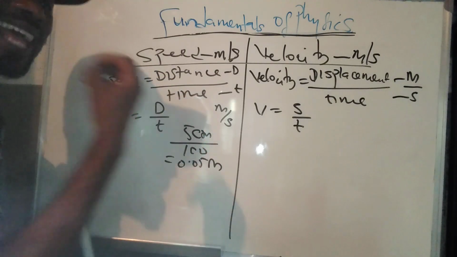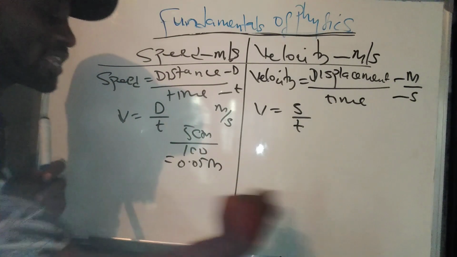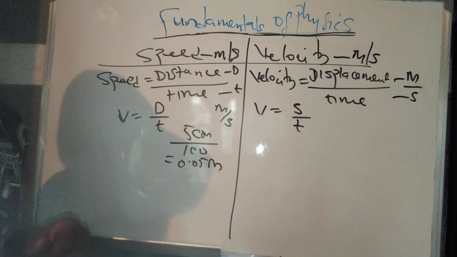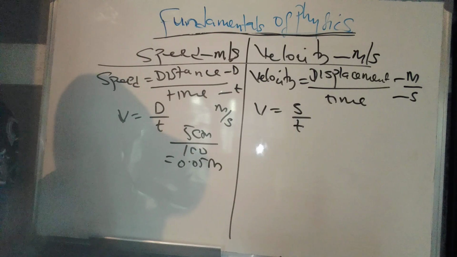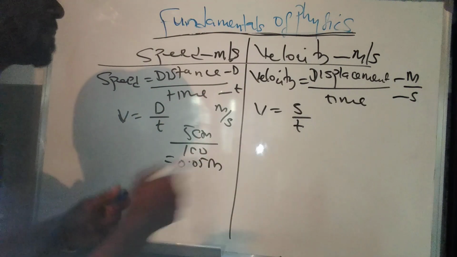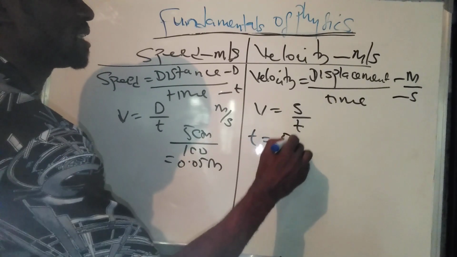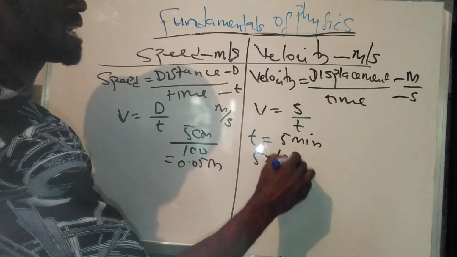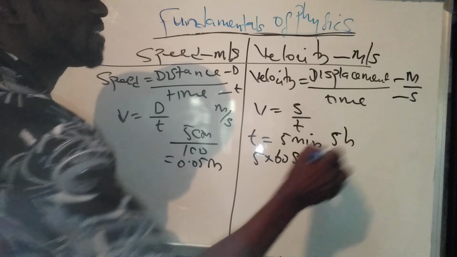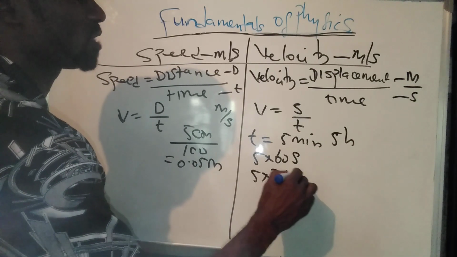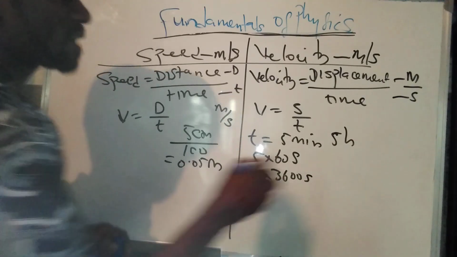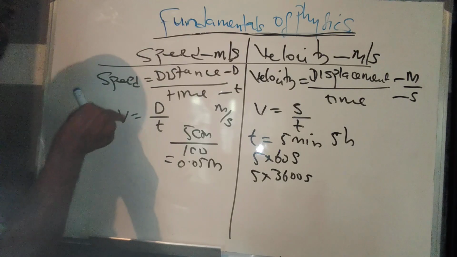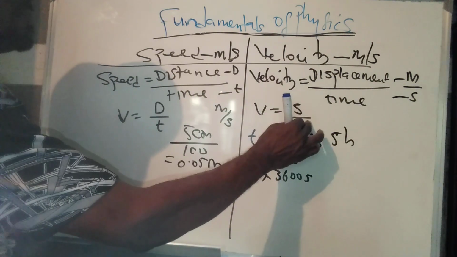If you don't do that, the answer you have, you will also see it there in the options, and there's nothing that will stop you from picking it when you consider the examination atmosphere. So the same thing, if time is given in 5 minutes, take it to second. How do we take that to second? Multiply by 60. The answer is now in second. If it is given in hours, maybe 5 hours, multiply by 3,600. The answer you have now becomes in second before you use it. Okay, so take note, speed is distance over time, velocity is displacement over time.